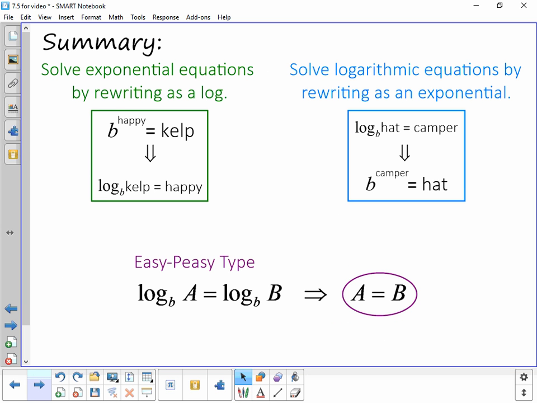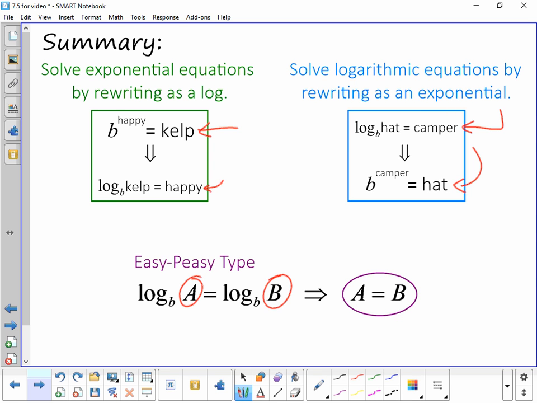All right, so we started with exponential equations that looked like this. To solve them, we turned them into logarithmic equations. Be careful when you're dealing with logs that don't have the base written. Remember, log is base 10, ln is base e. The next thing we did is dealt with logarithmic equations, and the way that we would solve those is to turn them into exponentials. Sometimes you have two logarithms that you need to condense in order to make that happen. And then don't forget the easy peasy type. If the log base b of a is equal to the log base b of c, that just means that a has to be equal to c.